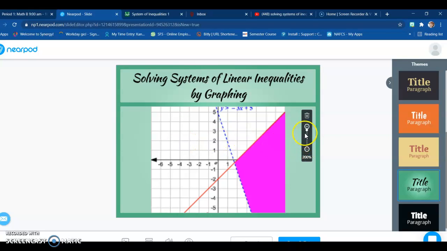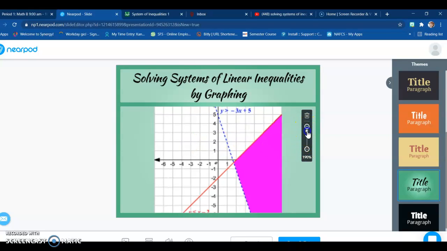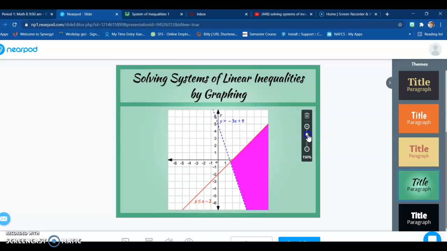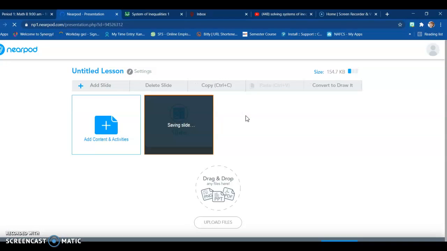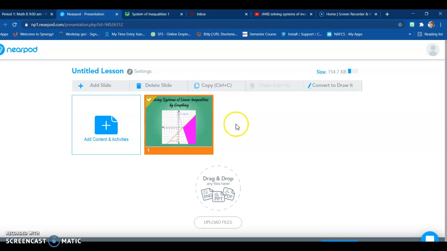Now I can adjust it, make it smaller or bigger the way I want it. So I'm just going to make it a little smaller and save and exit. Yes, I want to save this first slide. So this is our title slide, and it works much like any regular slides on Google Slides or PowerPoint.